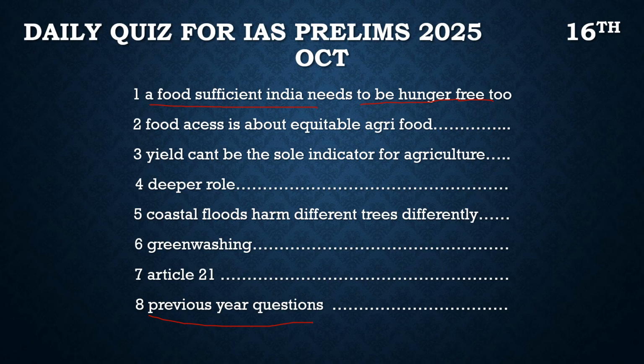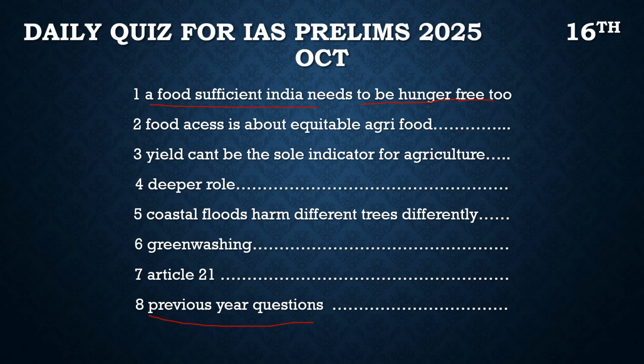With respect to this, if we look at the food sufficiency of India, if we go back to the 1960s, when we had very little food available to us, we were very much food dependent. At that time, the revolutions came, the green revolution, the rainbow revolutions, and with the help of those revolutions and what India has achieved through various food security acts, right now our situation is that we are food sufficient, and we are at a stage where we distribute our food to other countries too.